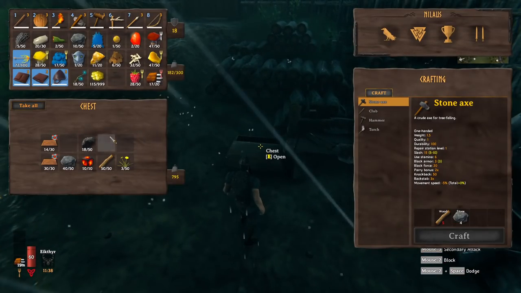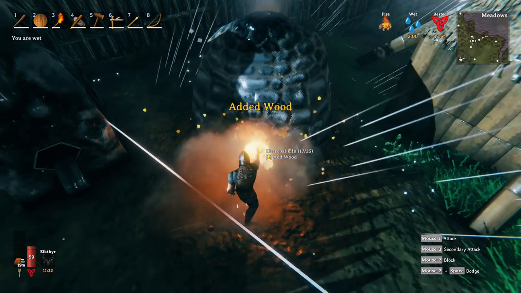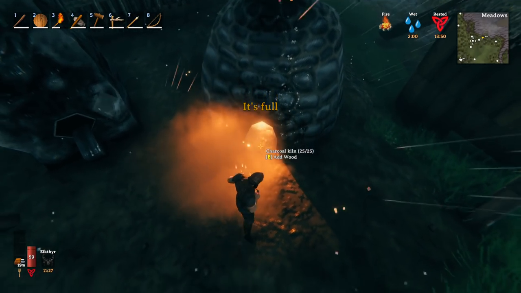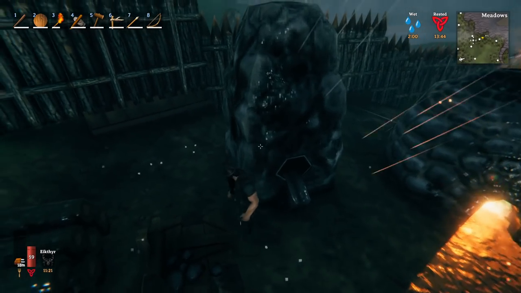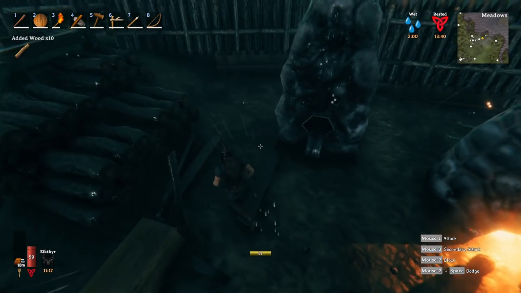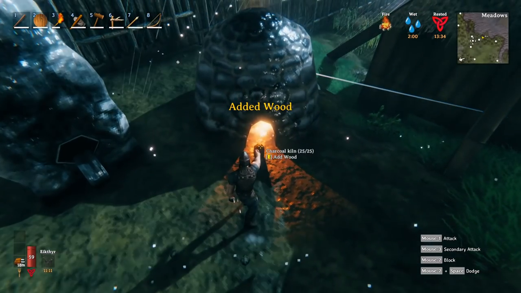Okay, so what are these things? Well, the first is, let's get some wood. This is a charcoal kiln. So we put wood in and it'll become coal, spit it out here as coal on the other side. On this one, we have an input for coal. We have an input for metal over here. And then out spits the smelted metal here. So that's what we want to do.